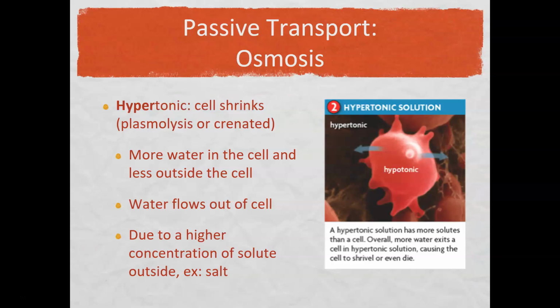On the flip side, we can talk about a hypertonic environment where the cells actually end up shrinking. They get shriveled up, and you may come across these terms. Plasmolysis happens more specifically in plant cells, or we can talk about crenated cells, like your red blood cell here, which is a crenated or shriveled up cell. And what's happening is there's less water outside, more water inside. So way more sugar or salt on the outside compared to inside, and the water's rushing out. All right, the water's being sucked out. We're dehydrating it. We're shriveling it up. All right, and so the water is flowing out and causing the cell to shrink.